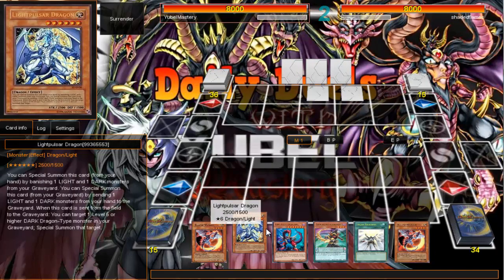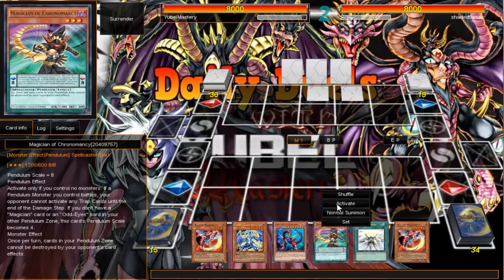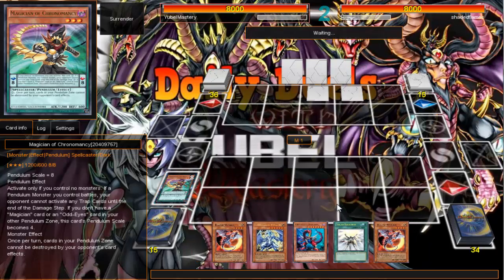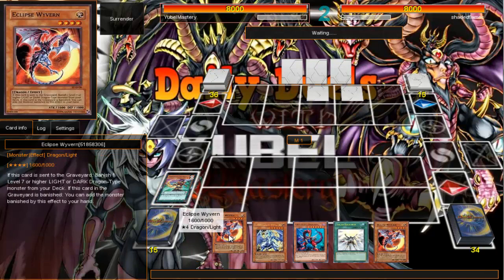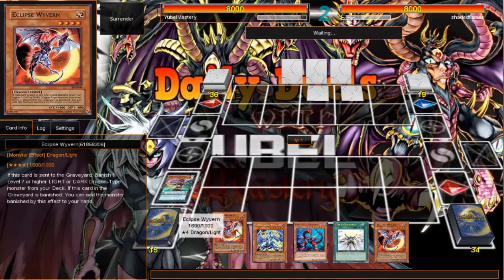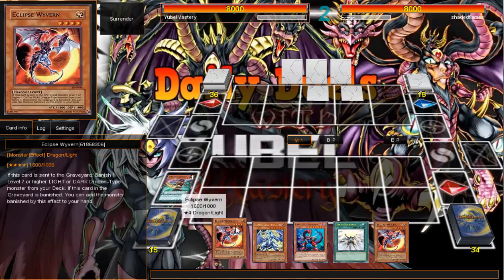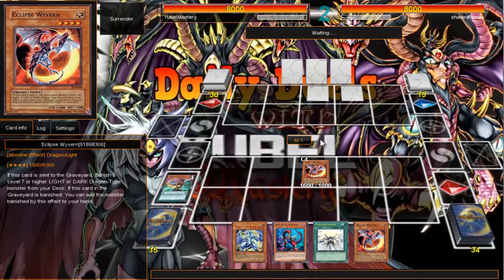You can Special Summon this card from your hand by banishing two Light monsters from your graveyard. You can summon it from your graveyard by sending two monsters from your hand. Oh, okay. Well, I'm gonna go ahead and put him in the zone, because that's where he wants to be. You can't activate this guy if you have a monster on the field, so I might as well put him in there now, and then when I get the Blue Magician, I'll play him, and then I can Pendulum Summon despite having monsters on the field. So we're gonna go ahead and summon Cliff's Ivern. And I'm just gonna poke him.